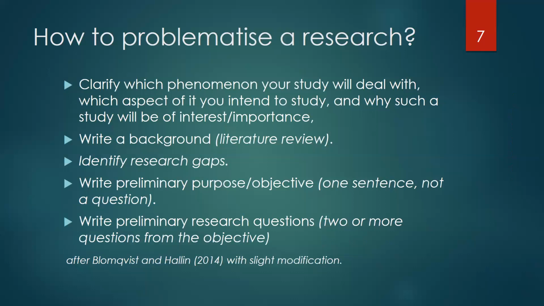So how to problematize? Well, clarify what you are going to do. What is your phenomenon? For example, the one I just mentioned, coating in thermal spray. Coating is big. Then you try to come to specific. Okay, coating of, for example, turbines of jet fighters. You are specifying. So among these jet fighters, which one? Then you come to specific.